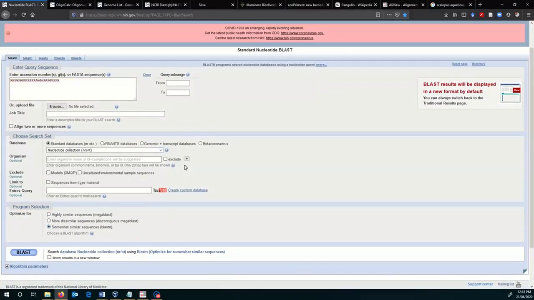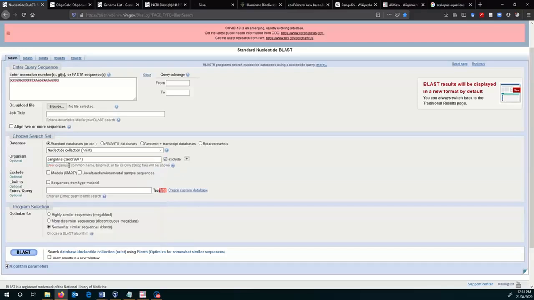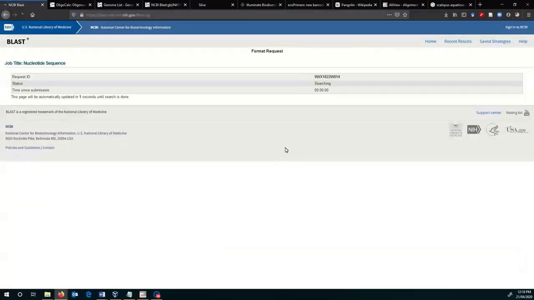So for a start, let's do it excluding pangolins. We can look at everything else it might bind to if we hit this little checkbox and select the right taxon. So this is going to look at GenBank apart from pangolin DNA, and it will tell us if there are any perfect matches in there.